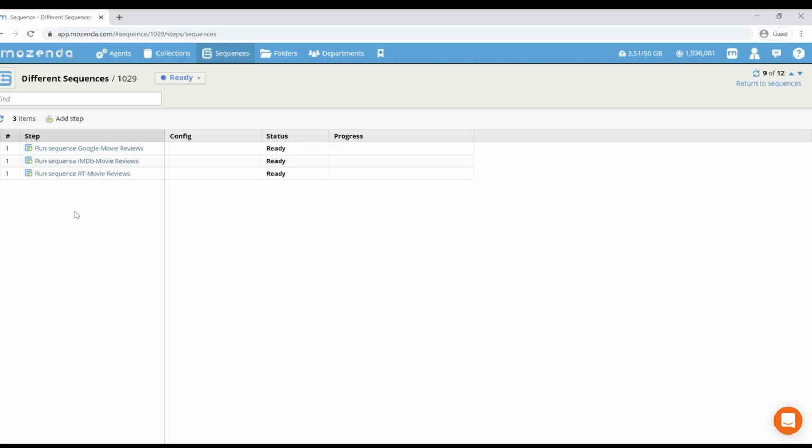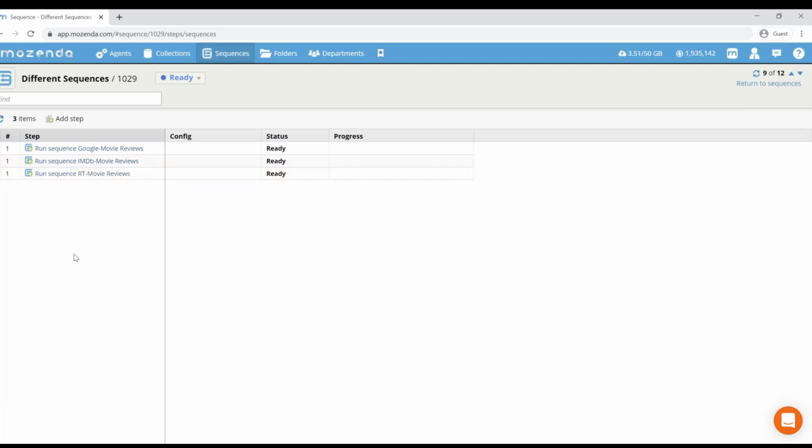One thing to know about this step specifically is that the run a sequence step exclusively means start a sequence. So if I added a publish step after this to publish each of these, it would publish the wrong information, because what it's doing is starting all these sequences and then it moves on to the next step. So it's not going completely through the sequences.